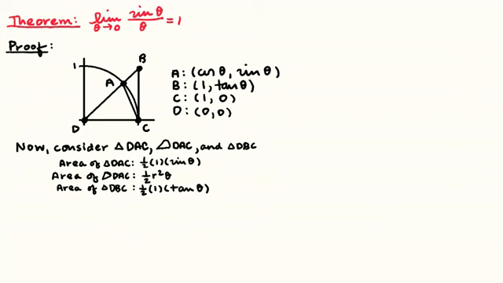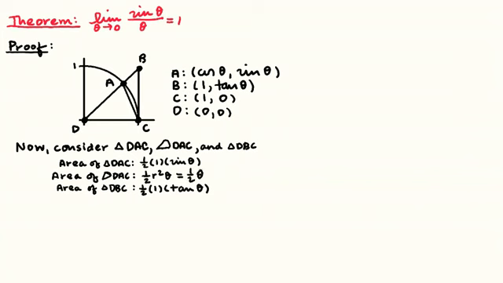Now, the area of the piece of pizza, sector DAC, is a formula you learned in geometry and probably have forgotten since, but it's 1/2 r squared theta, if theta is in radians. If theta is in degrees, it's theta divided by 360, the proportion of the circle that you have. Now, in our case, this is a unit circle, meaning r squared equals 1. So I'm going to rewrite this as 1/2 theta.